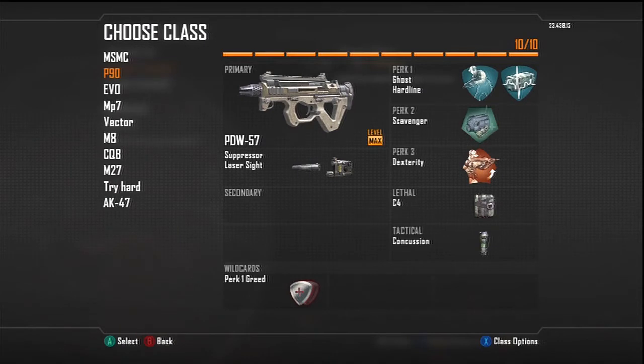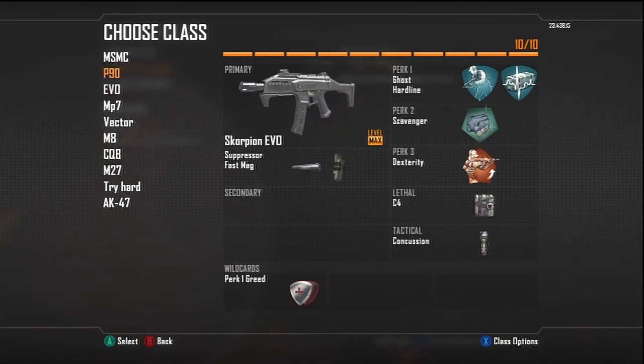It doesn't help as much as it used to, because they patched the hip fire in this game, but it's still pretty fun to have on. And like I said, I use the same setup as I did with the MSMC, so I'm not going to go over the perks. So let's go to the next class.